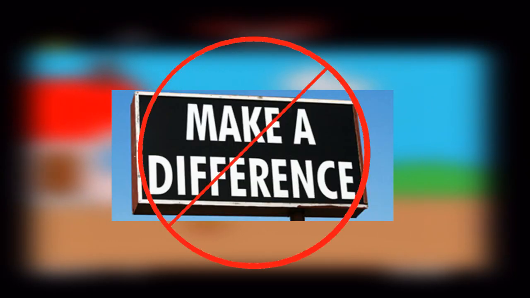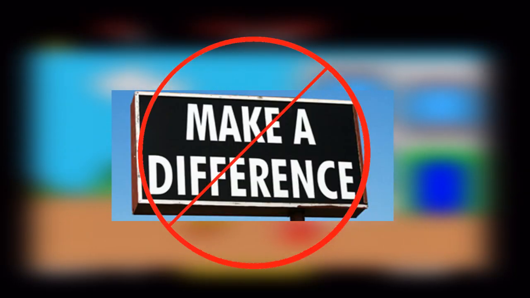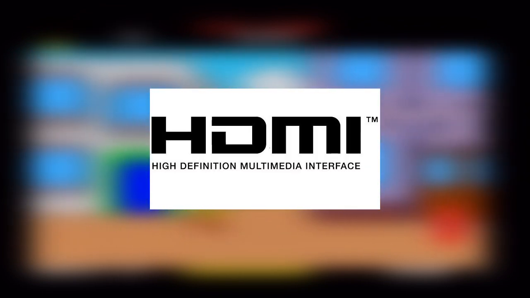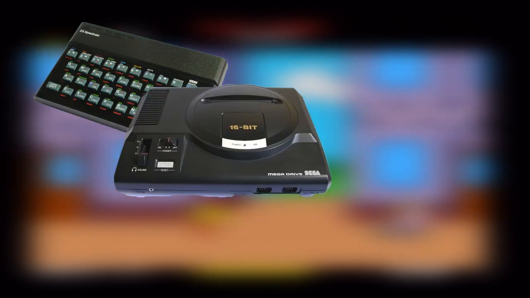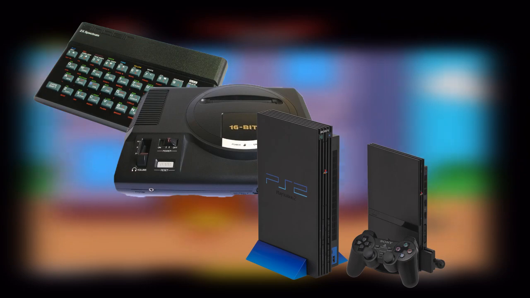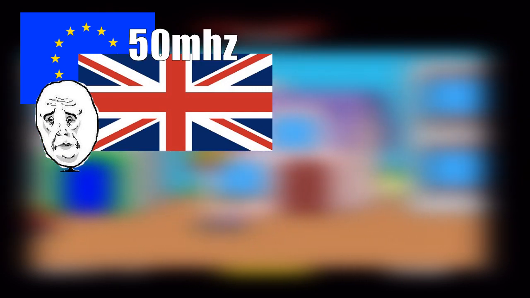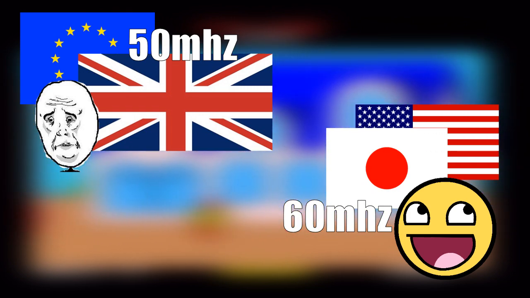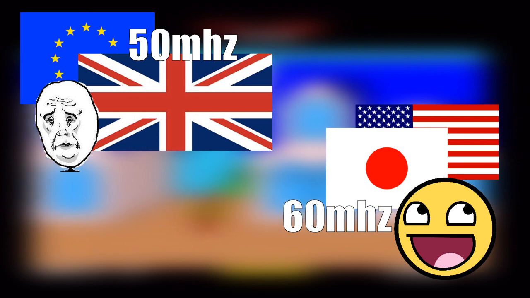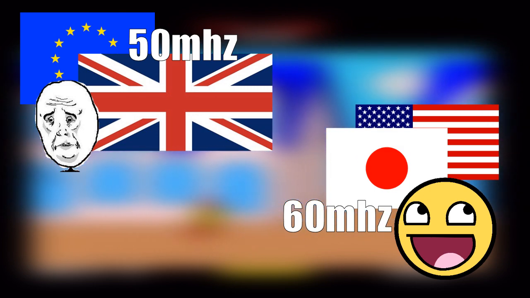Now, although it's not much of a difference anymore, because now pretty much everyone is using HDMI, so everyone's running 60 Hz all around the world. Back in the 80s, 90s, and even early 2000s, as far as the PlayStation 2 era, it was a bit of a bone of contention for European players who had 50 Hz versus their 60 Hz over-the-water counterparts. Although 50 Hz could display a better resolution, and there were some benefits to it, 60 Hz games look a lot better.